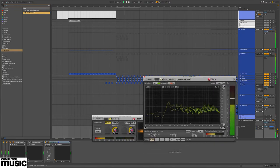So what we've got going on there is that a lot of the side content in the drums is in the top end, from the hi-hats. There's a bit of the snare in there as well, that wide 80s snare. If I bring up Span quickly so we can have a look at what's going on in the frequency spectrum, we've got quite a strong bias around 170, 180 to 200, because of the harmonics in the snare here.